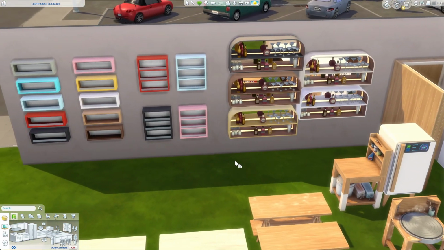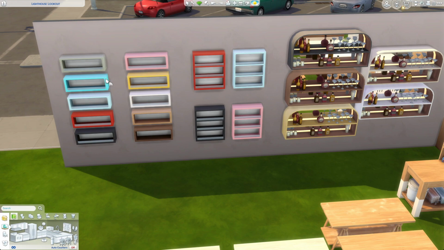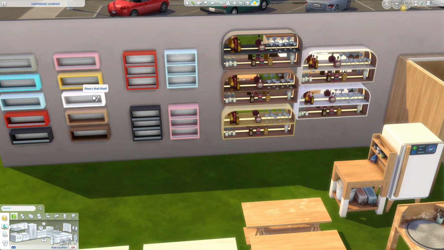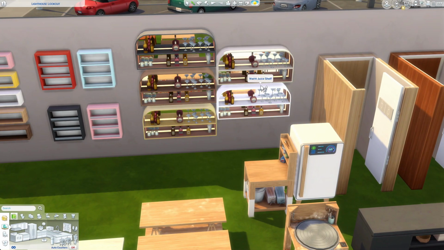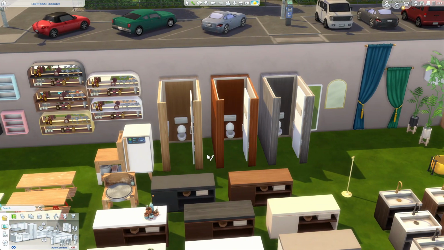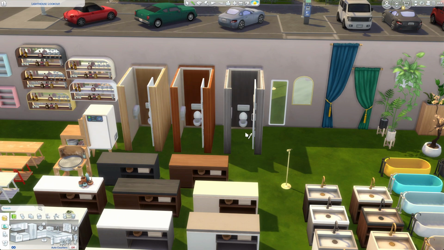Then we have some new shelving options. So we have these single ones where you can put stuff on, mostly for, I believe it's called the shoe shelf. Shoes wall shelf, yeah. And wall cupboard. So this is just basically this one stacked on top of each other, but they are very versatile. You can put tons of stuff in there. These are the juicer shelf. Again, we have another variant of this, but it's nice to have, and I really do love the design of it. Then we have these new toilet stalls.